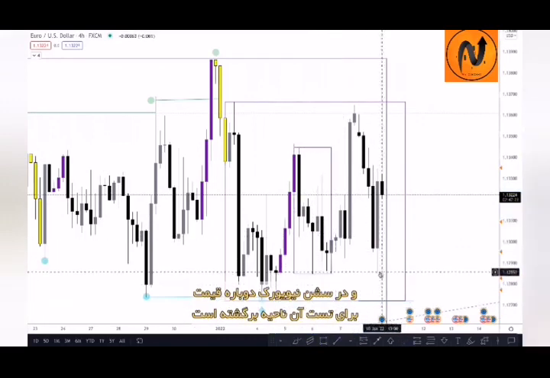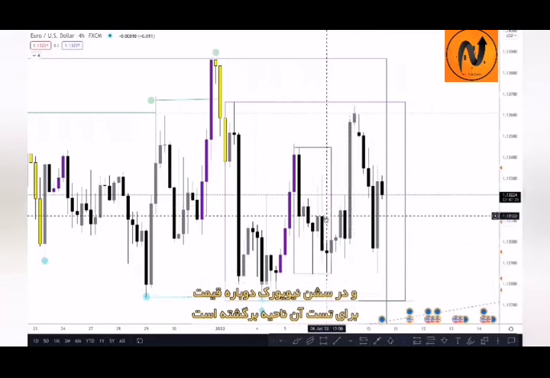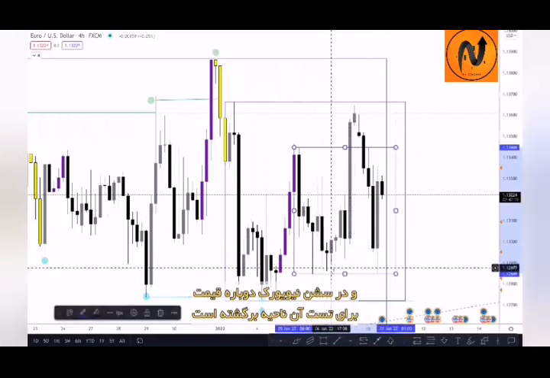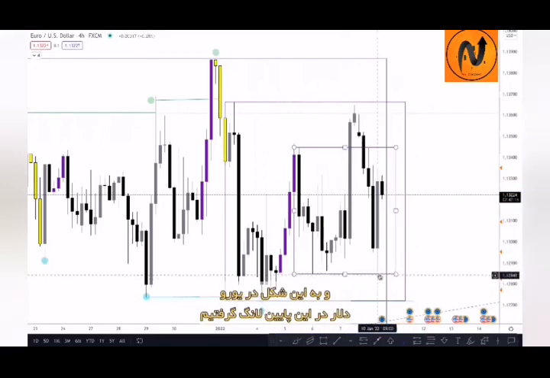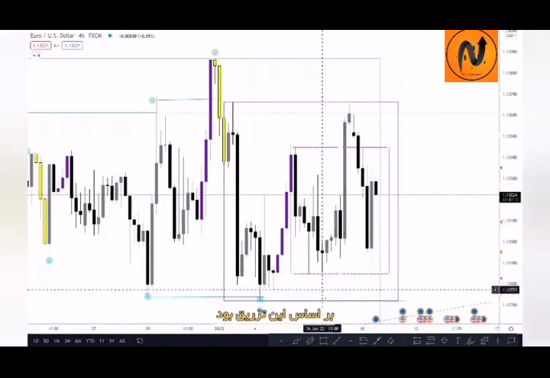And during New York, we came back to retest this area again. And that's how we got into longs into EU down here. It was actually based off this injection.